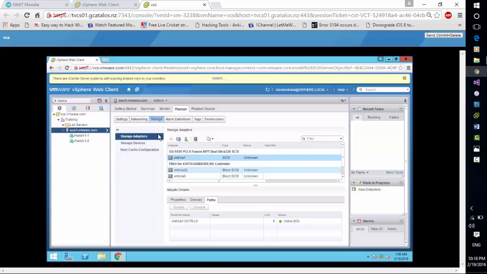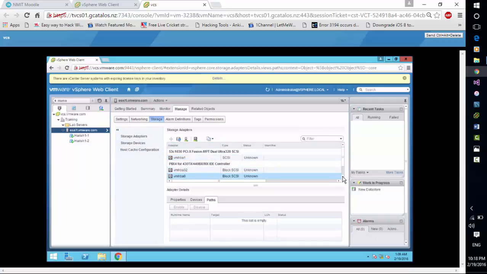From the storage, select the storage adapters and then select the iSCSI software adapter. You can see it in the last one. After that, check the paths are available for the LUNs we created in the data stores. Those are the LUNs we created before in lab 9.